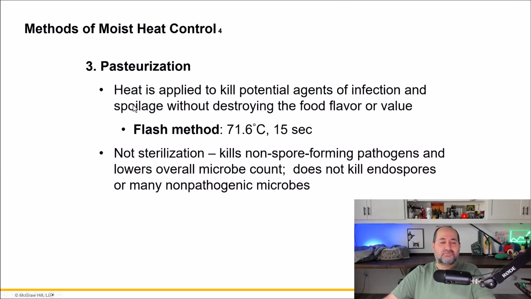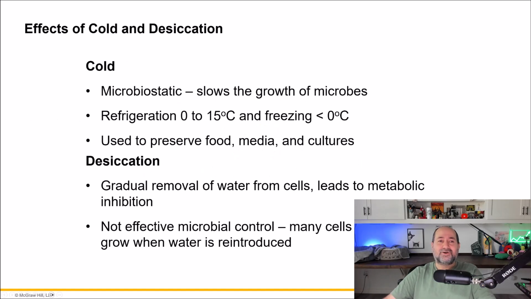Pasteurization is another type of moist heat control. Remember, this one is even lower temperature than boiling water in order to preserve the flavor of foods and beverages. You should remember this, that cold and desiccation do not kill microorganisms. Instead, they are microbiostatic. They just prevent them from growing. So cold and drying, desiccation, are not great ways of destroying microorganisms.